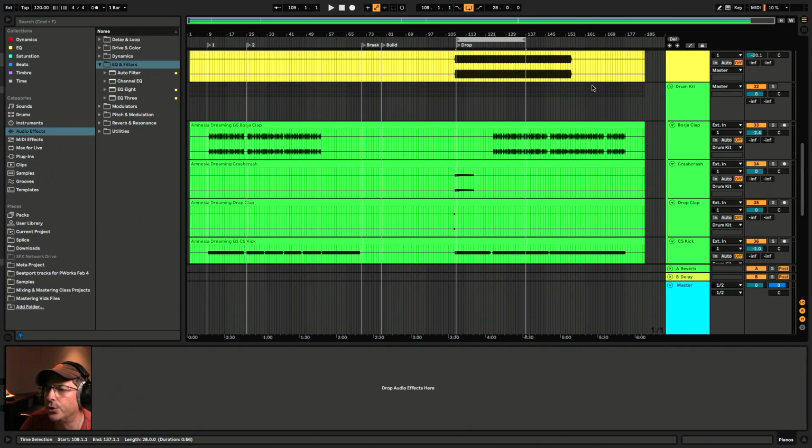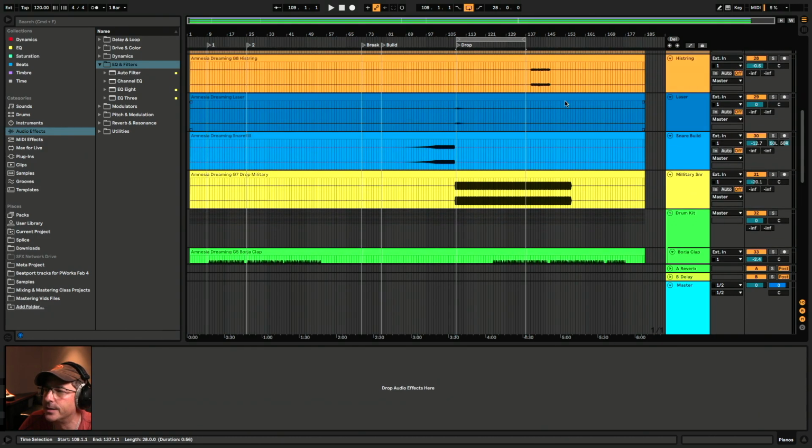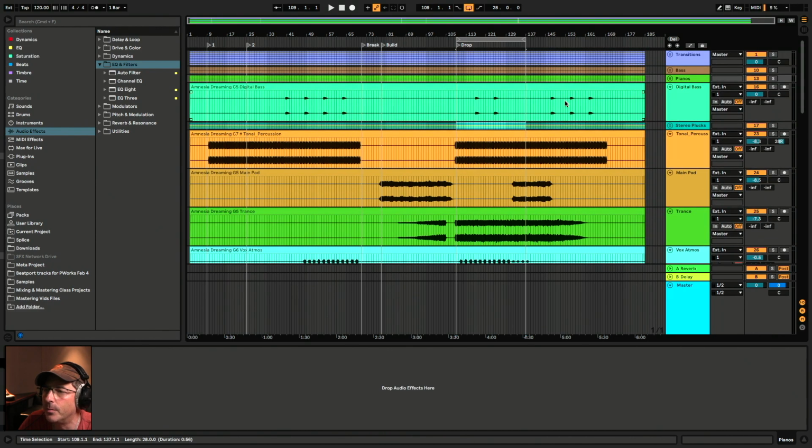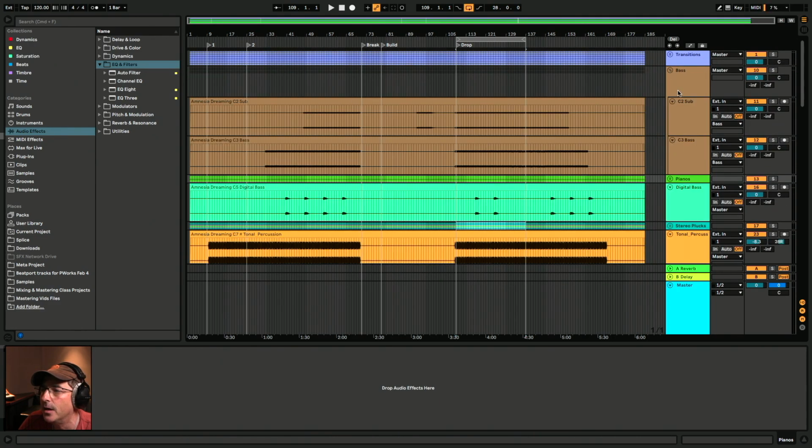But what I'll do really in the beginning process of this is simply rough through using my ears to guide me here and just get a rough volume balance going of what I feel is going to sound good in this mix. So that can be anywhere from the individual tracks right to the groups themselves. So let's just play around with that for a minute. Let's see what's going on here.